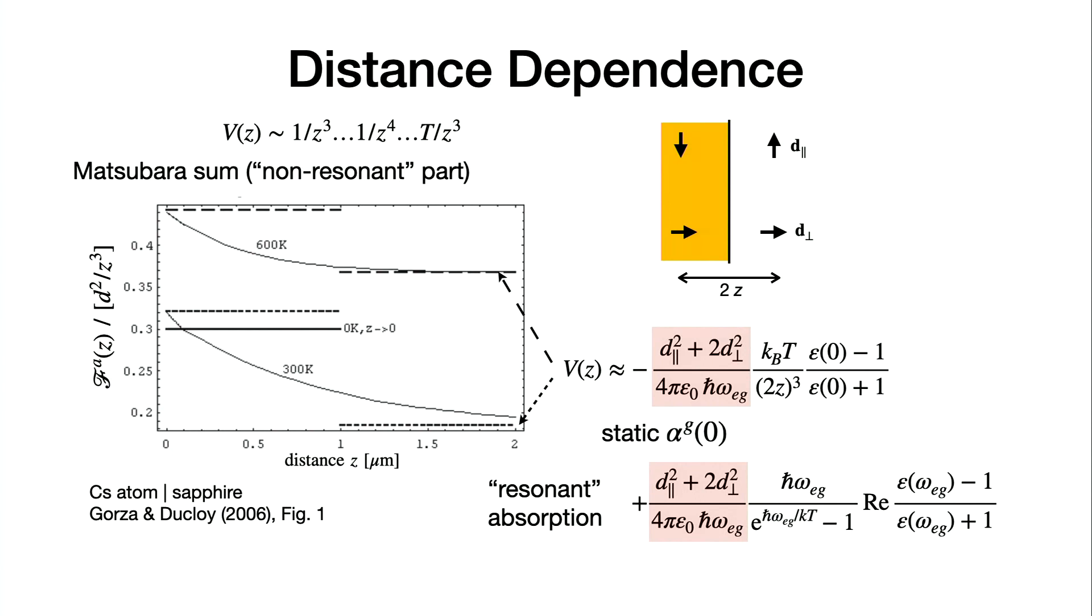About the distance dependence, as an example from two dipoles and the wall. You have to distinguish between dipoles that are parallel and perpendicular to the surface. If a dipole is parallel like this, you can think about the image dipole below the desk. You can think about how these two dipoles interact. If you have the other situation, the perpendicular one, it's this way. It turns out there's essentially a factor two between the two. The total transition summing over these two dipole orientations is given like this.